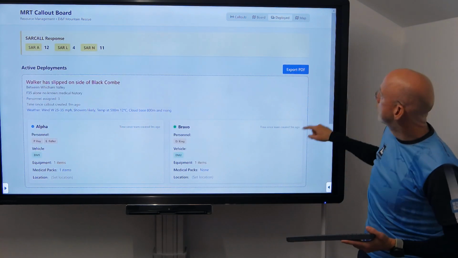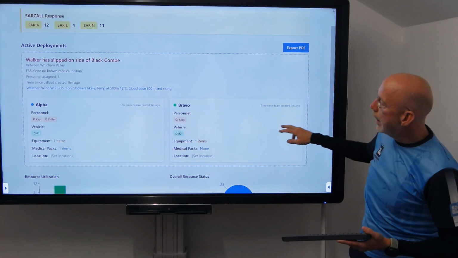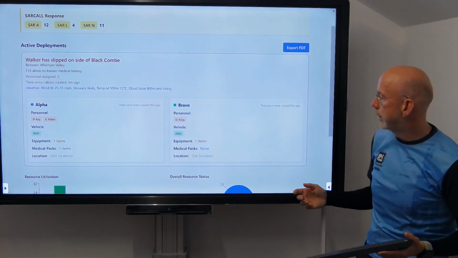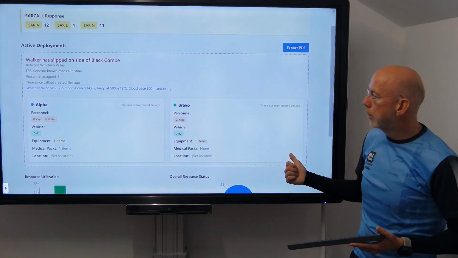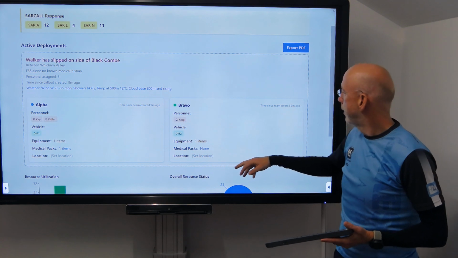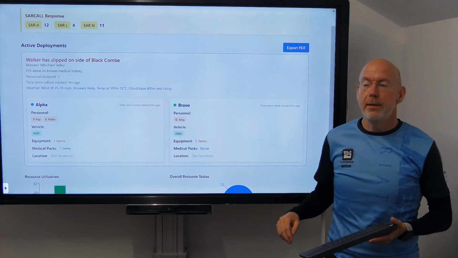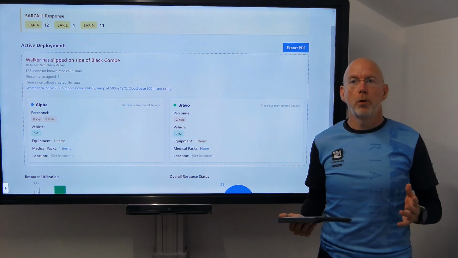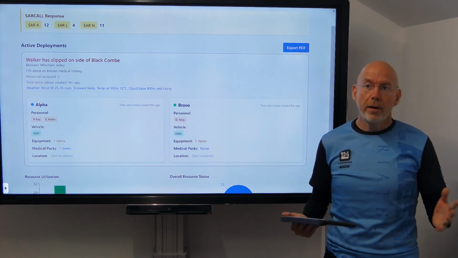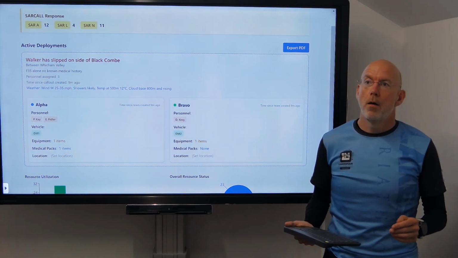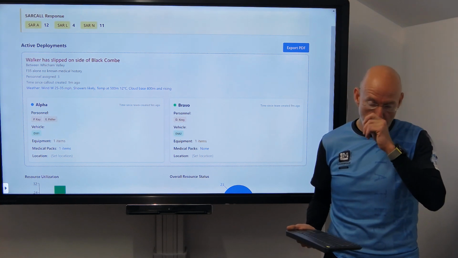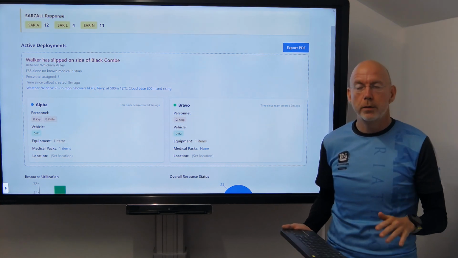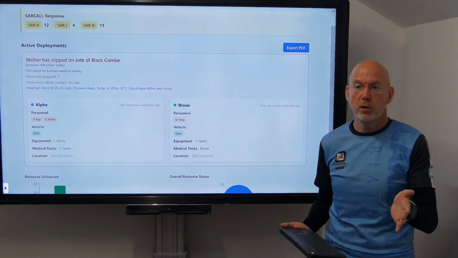So going back to the deployed screen, here I can see only Alpha and Bravo, so our hill teams exist, how many people, which vehicle they arrived in, how long since the team was created, which on most call-outs may not be important, but if you've got a very large incident or an incident over a wide area, and this is many hours, potentially going over multiple days.